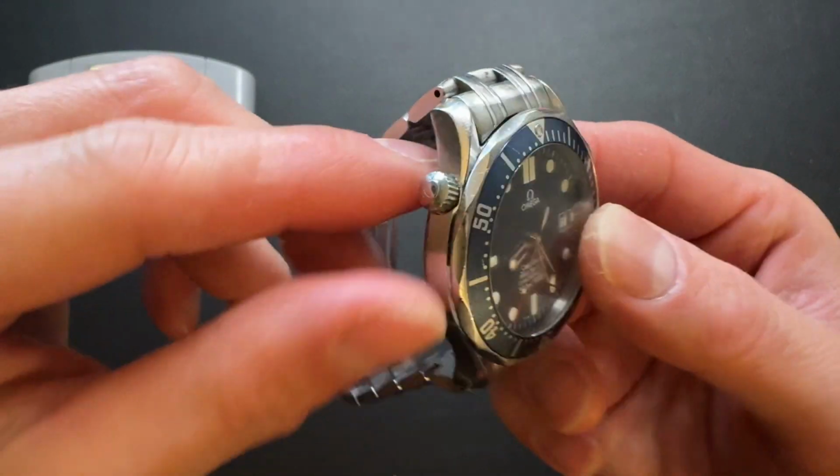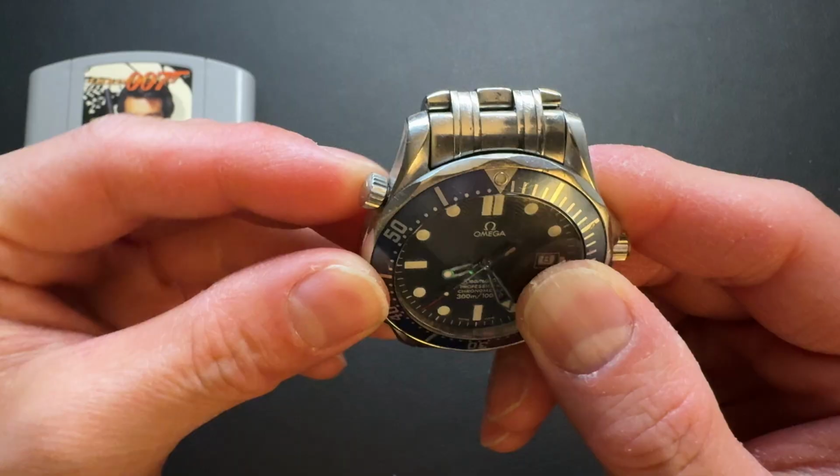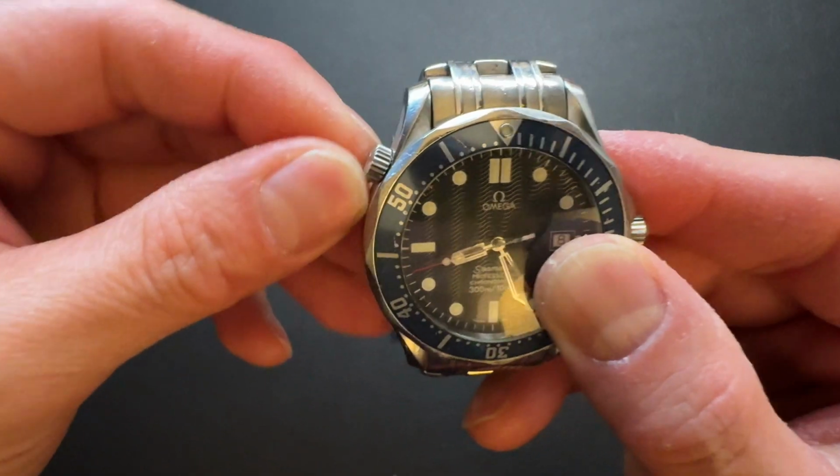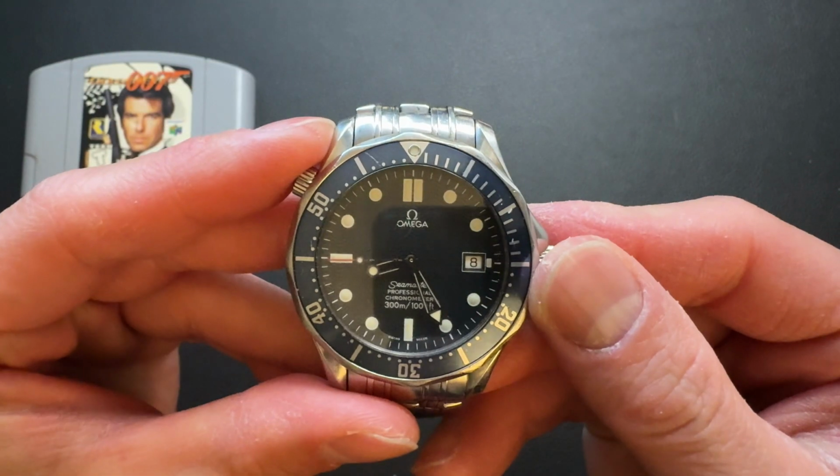And you also have the Helium escape valve. Same thing, this is probably never going to be used unless you're going to go diving. But same thing, you just want to release it to release the pressure and screw it down when you're done. Just make sure everything's nice and tight.